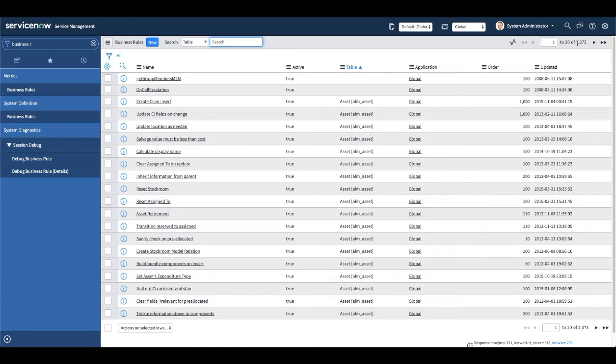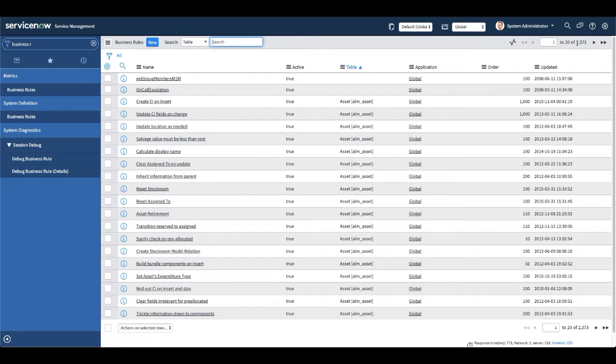Now, this number can increase, can decrease as per your system because this depends on the plugin, this depends on the functionality you have enabled in your system. Or maybe if you have already used your system and created some business rules in the past, then it might change the number. So do not go with these numbers. It's just the number as per the functionality enabled in the system which you are logged in.